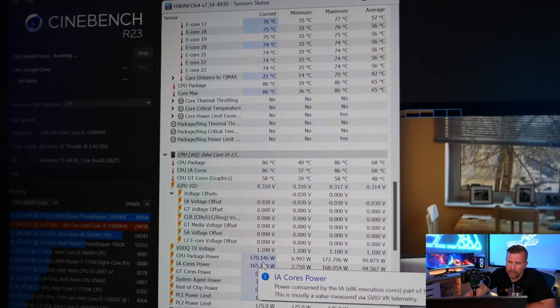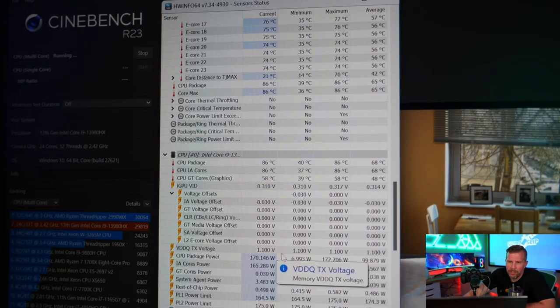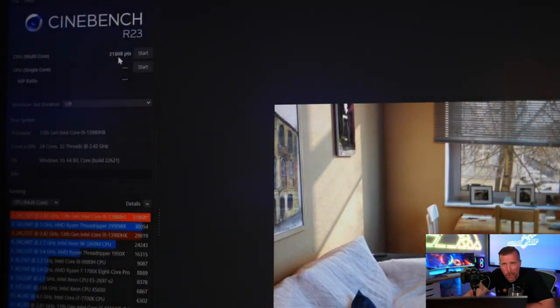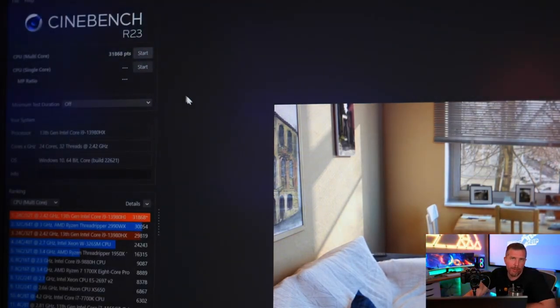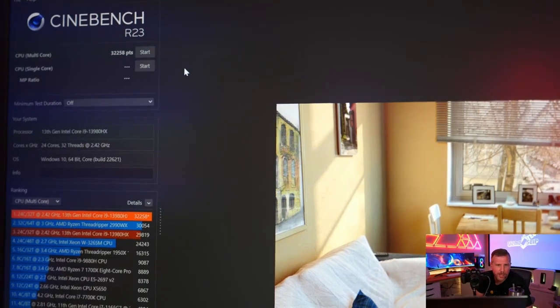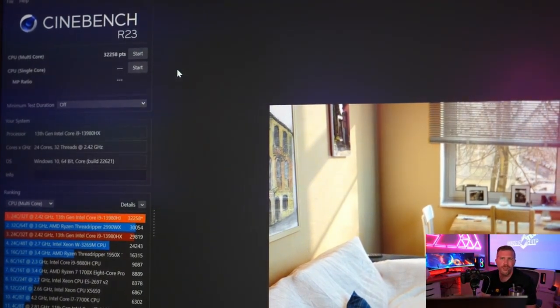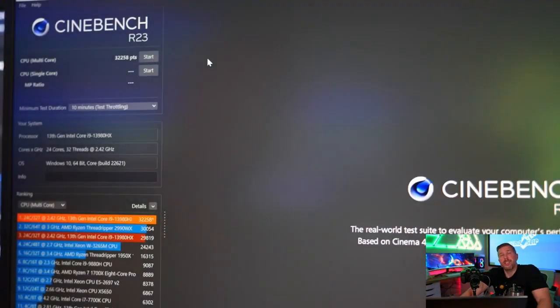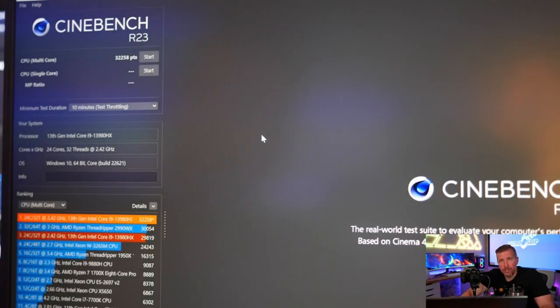Our package power is pulling up to 170. 31,868. That's a new record for the laptop after the undervolt. 32,258. Whoo! I'll have a full 10-minute test with undervolting to compare for the main review. Let's do a 10-minute test of CPU clock speed and temperatures we get over at least a couple minutes of it being run.